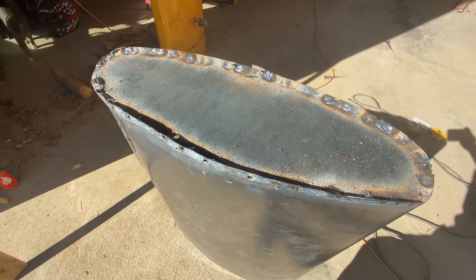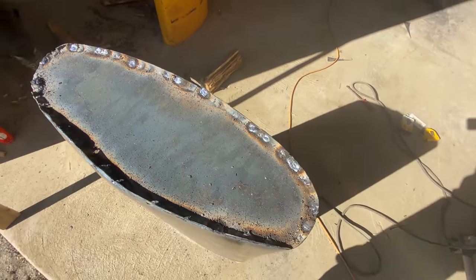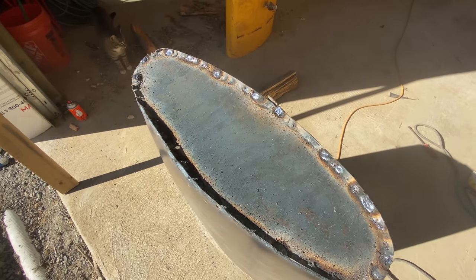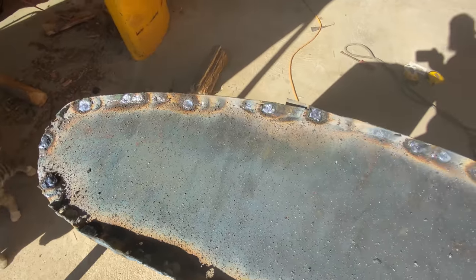All right, guys, so we got this thing two-thirds of the way welded up right now. I got both ends welded up, and you can see the middle still bulging out. That needs to be sealed up, but check this out. It's not turning out perfect, but I think it's going to be functional for sure. So this is 16-gauge sheet metal, pretty thin. I'm using a 3/32 6011 rod, running it at about 95 amps, and it's kind of a pain.